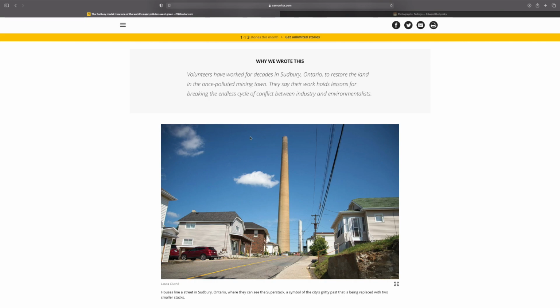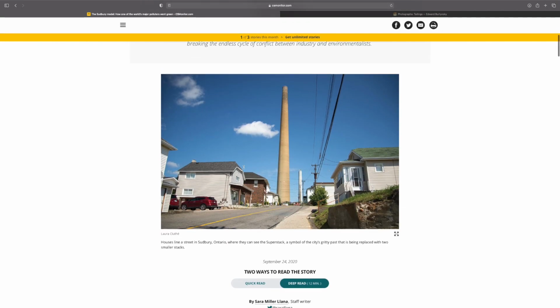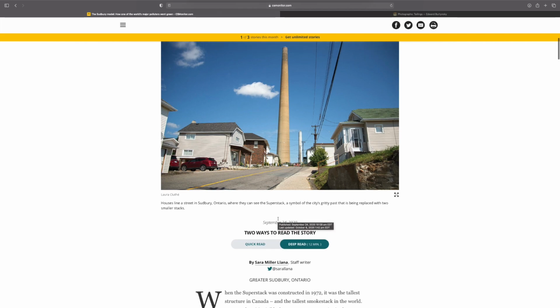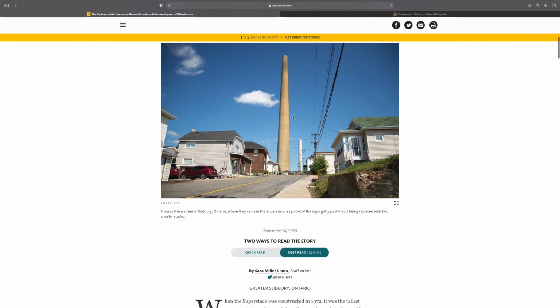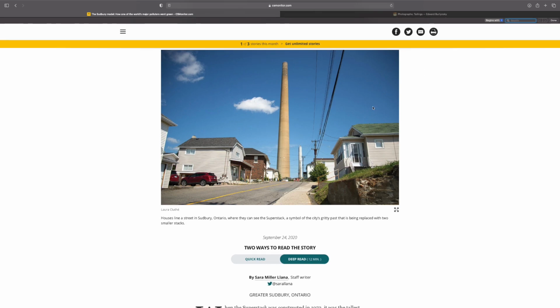And so this article in the Christian Science Monitor magazine that came out in September points out that by shutting down the big stack, the emissions of CO2, not SO2, from the burning of the natural gas to run the smelter is going to decrease by 50%, which is a good thing. One thing that was interesting and made me laugh when I was reading this article is, let me find the quote. Yeah, here it is.